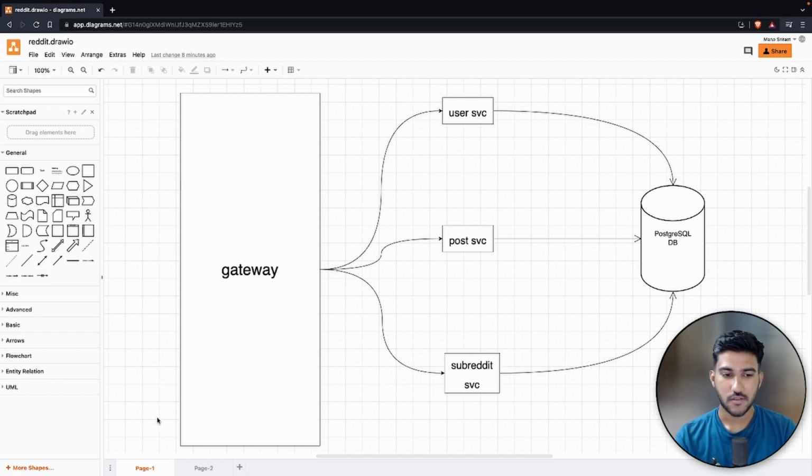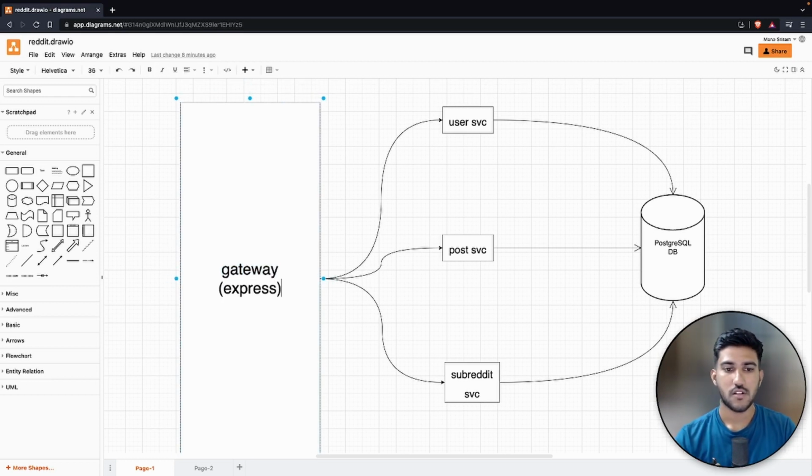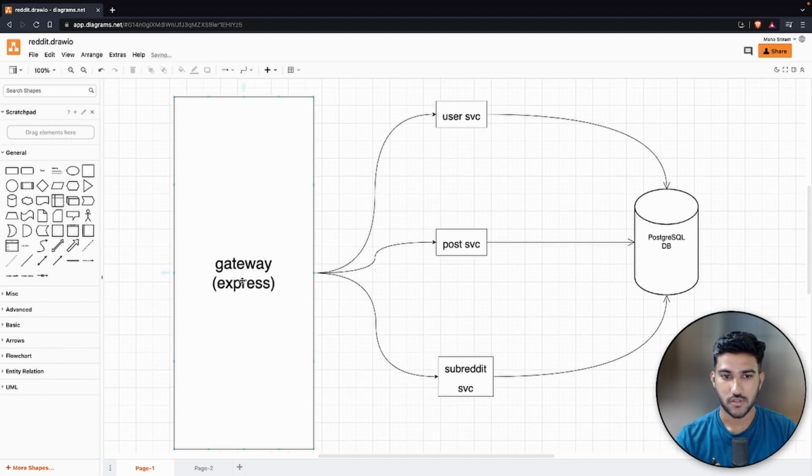The function of this gateway is to handle API requests coming from the client. So the client sends the request to this gateway. Basically this runs on some server. This is basically the Express app, you can say. This routes the request to that specific microservice which needs the action to be taken. And this gateway won't be directly interacting with the DB anytime. Only the microservice will be interacting with the DB.